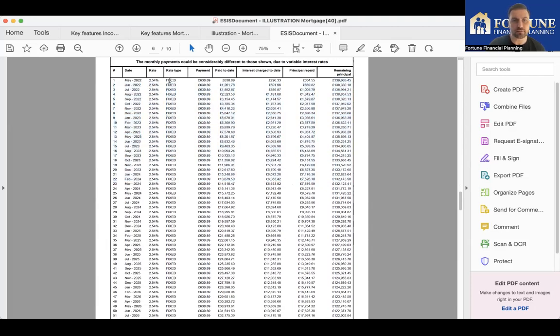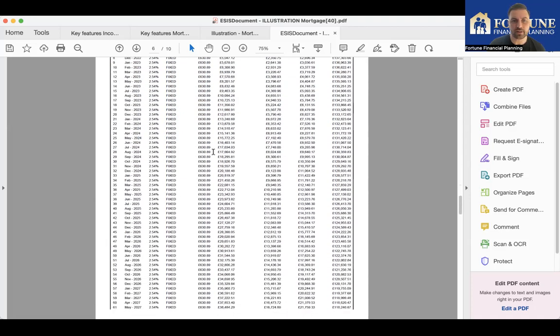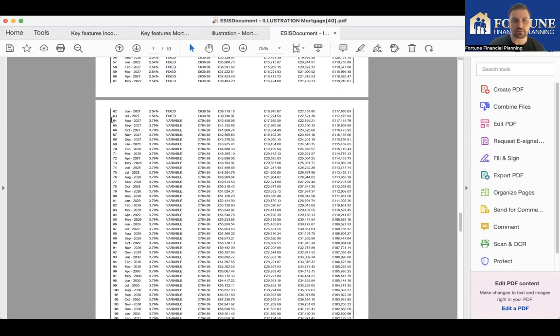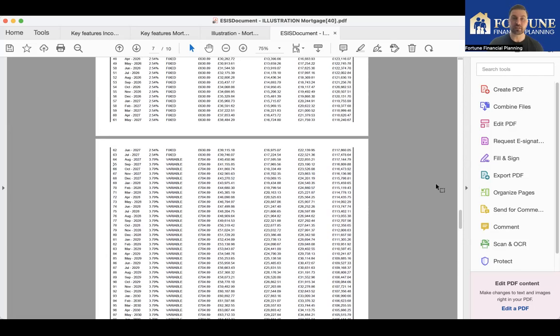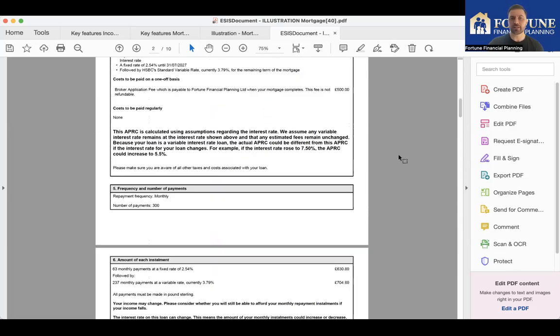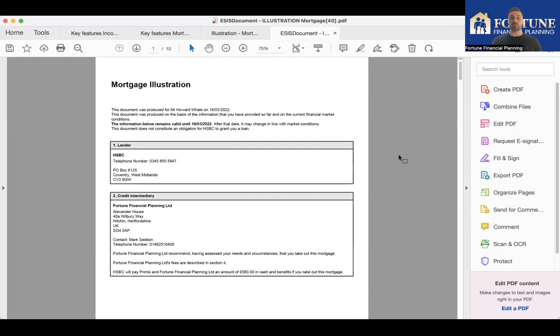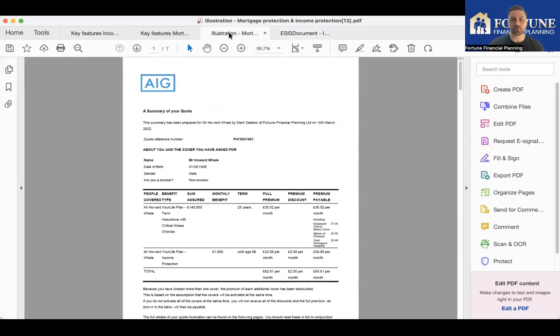And of course, the fixed period, as you can see, is within the 2.54 throughout. So as you come down, you'll see beyond 5 years, it hits a variable rate. Again, that's very unlikely because we'll look to do a product transfer or a remortgage, or of course, assess your circumstances with regards to what you want to do in the future. But it's a nice little guide for you on the illustration to be able to see where you will be at throughout. Now, I'm going to jump to the protection recommendation.